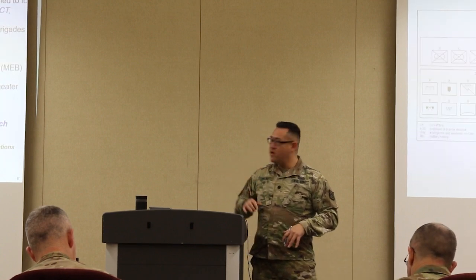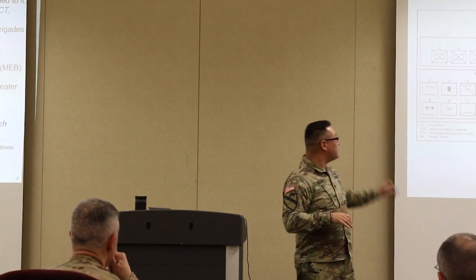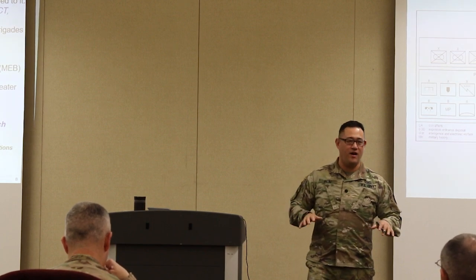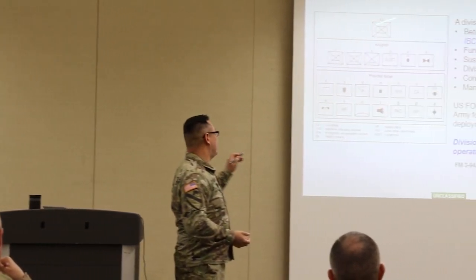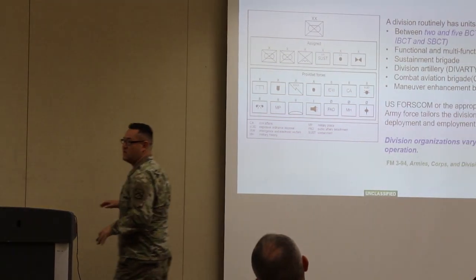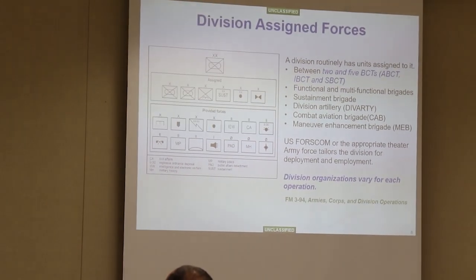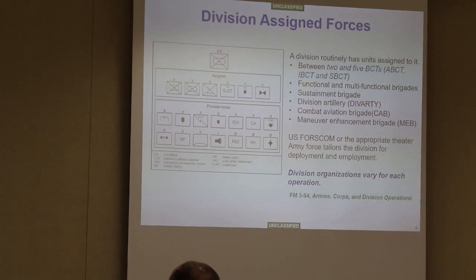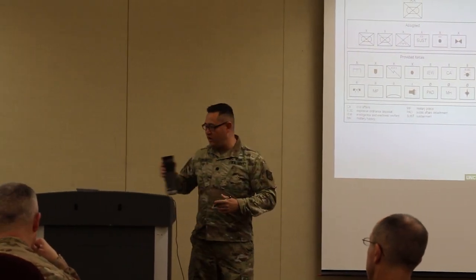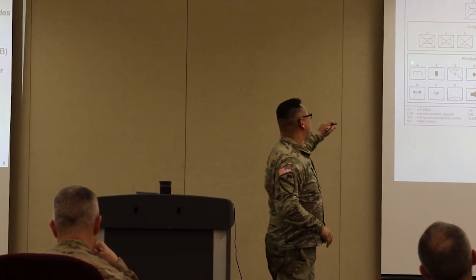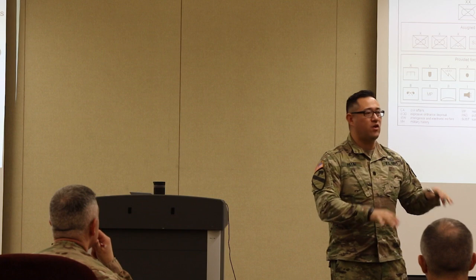Next slide. So going back to your question, Captain, was it Brookheel? All right, my bad. These are some of the toys. Yesterday I talked about toys. Toys are also obviously non-doctrinal, but it's a helpful way to think about it. What assets does the division have to play with? Well, this is what it could look like. You're talking between 2 to 5 BCTs, brigade combat teams, plus the additional enablers across the board. So you've got the sustainment brigade, DIVARTY, and an ECAB on there. Those are all assets that the division headquarters has a responsibility to integrate. On top of that, you've got all these other rando forces right here. Rando, again, is also a non-doctrinal term. But my point is, you've got all these different assets, all these flavors of things.